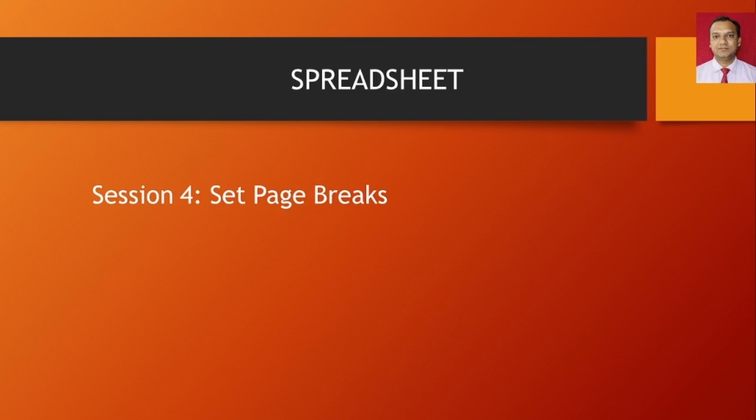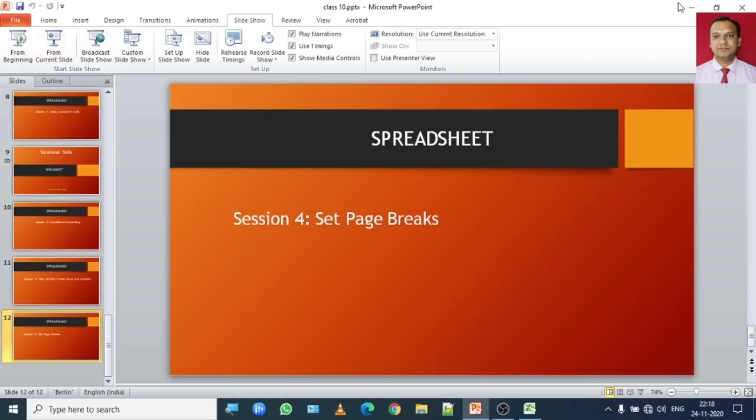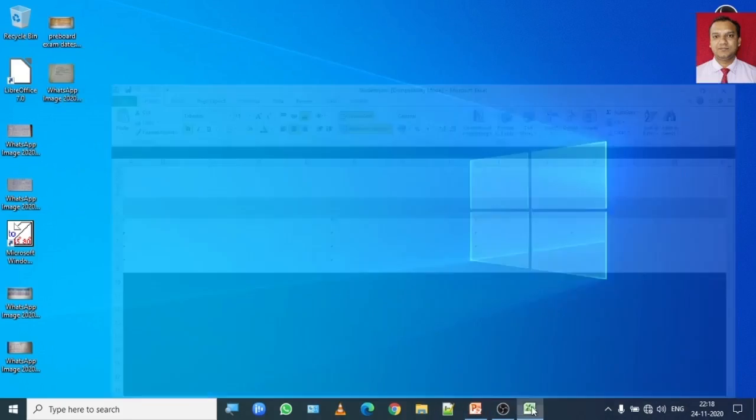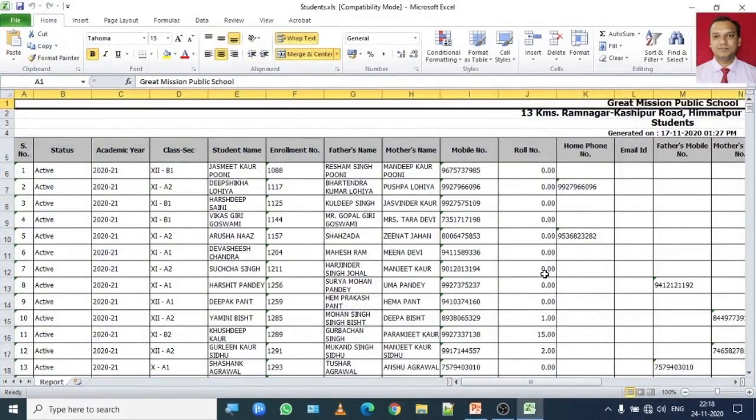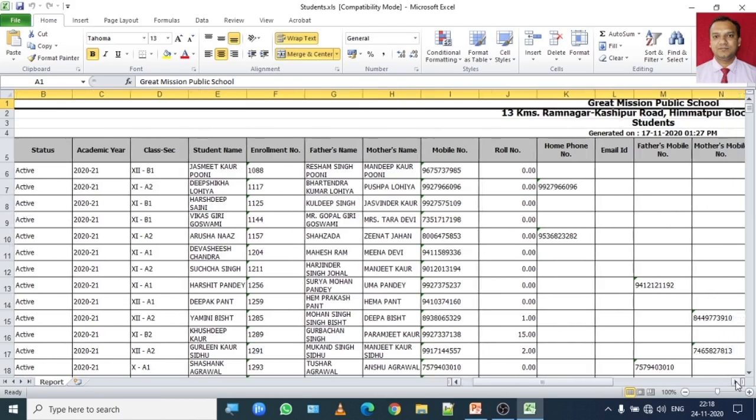Let me minimize this screen, and I have already opened a spreadsheet of student database. You have seen this database before. You may have noticed that the number of columns present here is going out of my laptop screen.